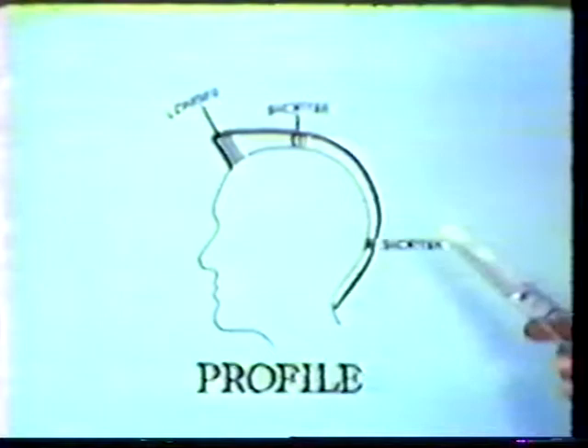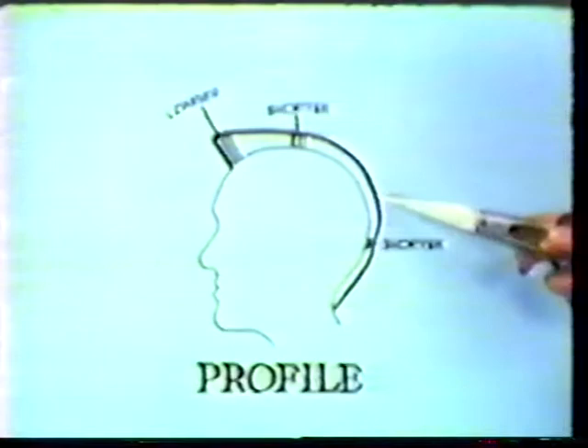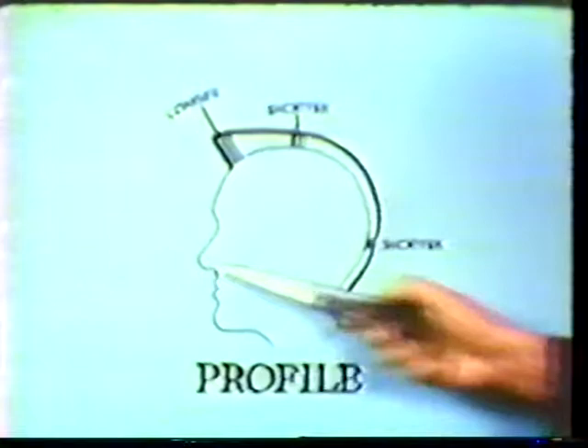On your profile, it's primarily concerned with the nose and the back of the head. At most points, the head is protruding in this area, so we want the hair a little shorter to get this kind of a line. The only exception to that rule would be if the head were flat — then we take a little off this area and make our neckline a little shorter here. If the nose is protruding, we want to leave the hair a little fuller in the back so the man isn't all up front.